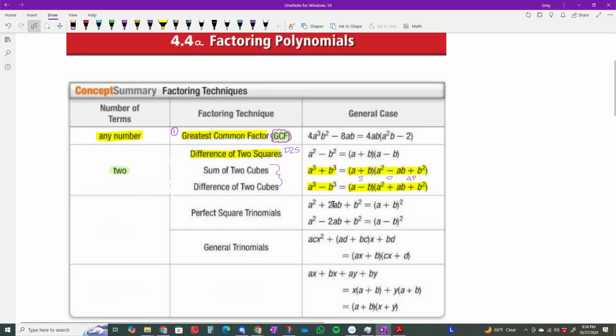If we start off with three terms, okay, then we have something that I have talked a lot about with you this year, and that's called a perfect square trinomial. A squared plus 2ab plus b squared equals a plus b quantity squared. The only difference in these two expressions is that, and I've said to you many times, whatever this sign is, it's the sign of the second term. So you get something from every term to create this.